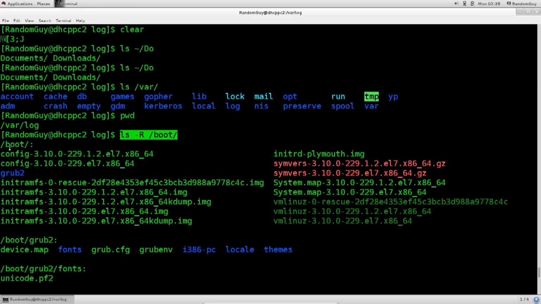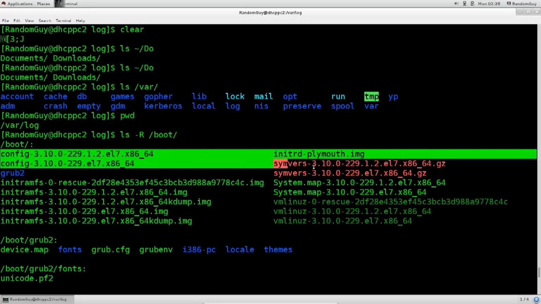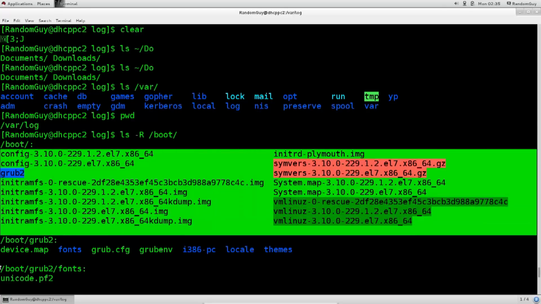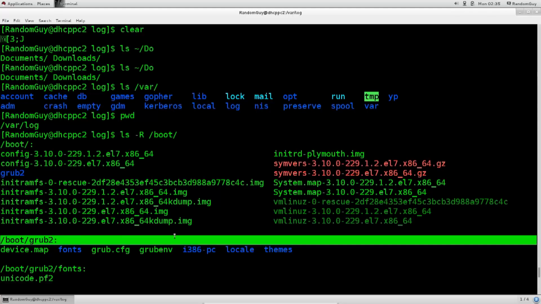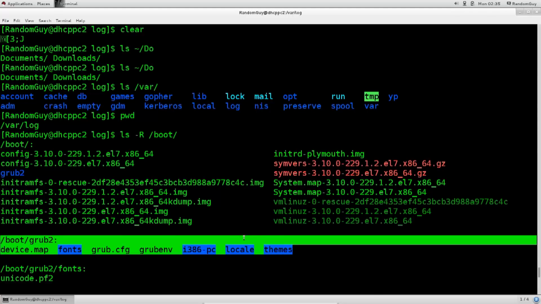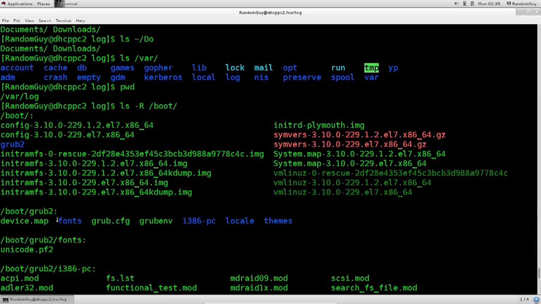Okay. The first thing that it does, it gives me the listing of /boot. Second thing that it does, it gives me the listing of /boot/grub2, and then it shows me what is in that directory. And then you see the directory grub2 has a subdirectory of fonts.